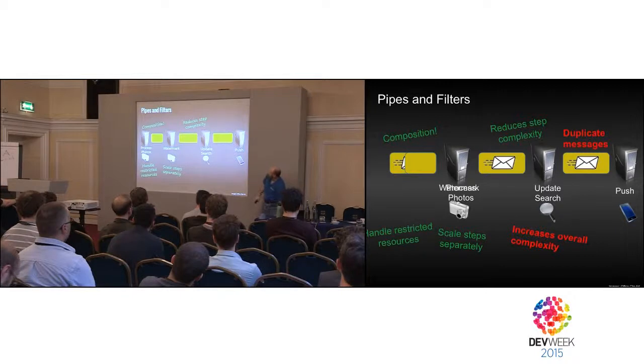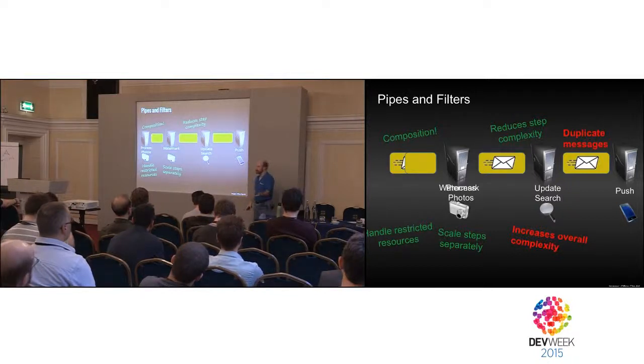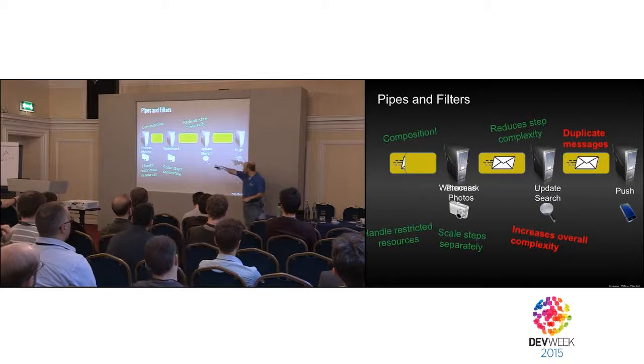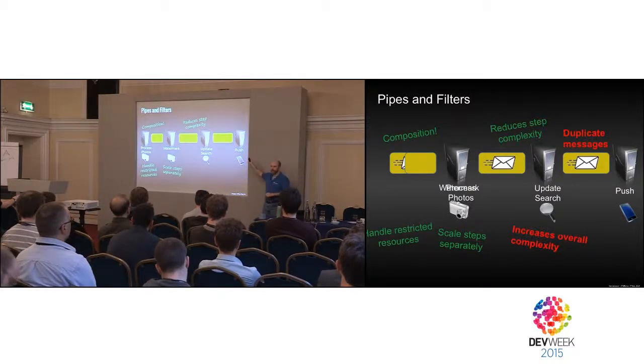It also allows me to handle restricted resources. If you have a scenario where you're using a special third-party tool that has licensing requirements, and it says you're okay to use it and install it on 5 machines. Okay, well, if I'm doing all my work on the same set of consumers, I've now constricted myself to 5 consumers for everything, right? However, if I scale this out and break it apart, I can scale that up to 5, but then still up in my process photos, maybe that takes even more and I need more machines to do my work. I can scale that up even higher, right? Does that make sense? Cool.